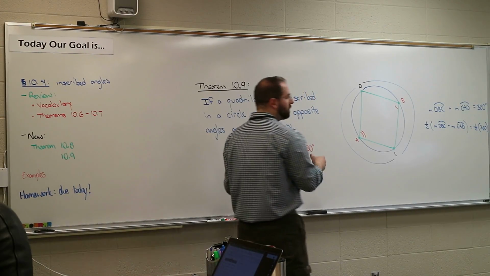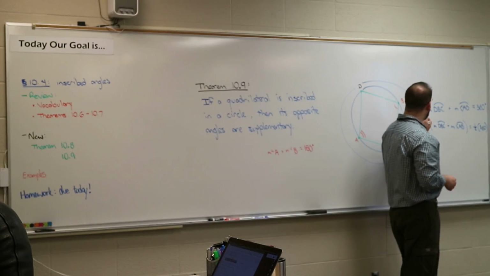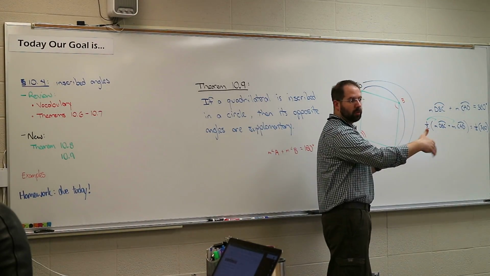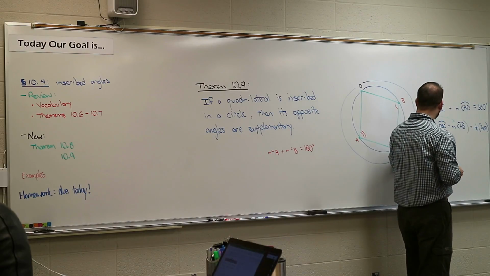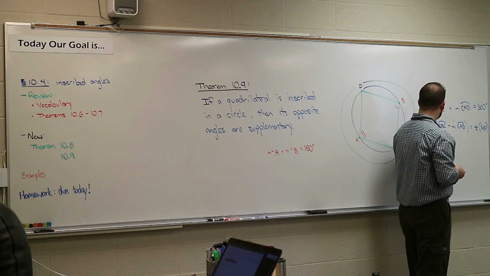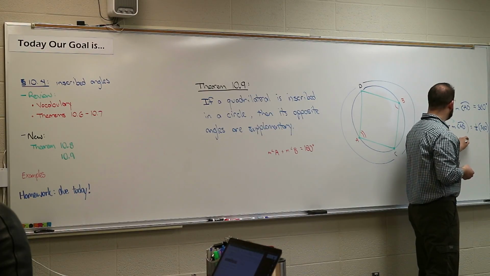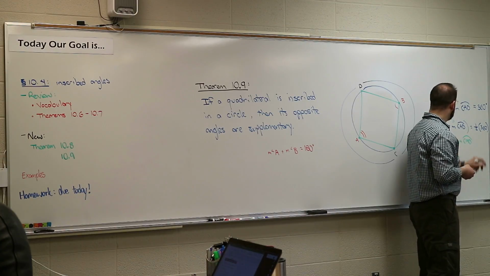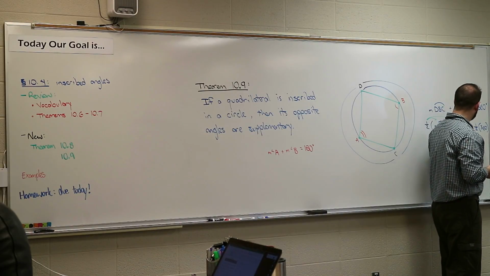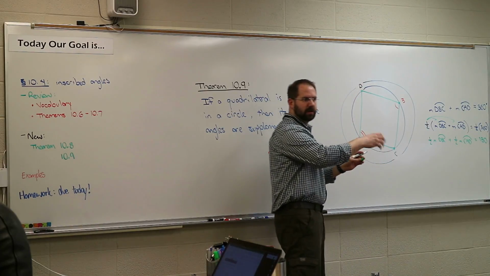Now, why I can do this, and this is where the algebra 1 comes in: I can distribute the half. When you have a parenthesis with a number up front, you're allowed to distribute over it. So I'll distribute the half, so that'll be half the measure of DBC, and add that to half the measure of CAD. And what's half of 360? 180. Okay, so we get 180 on that side because it's divided by 2. So far so good. I distributed and multiplied.